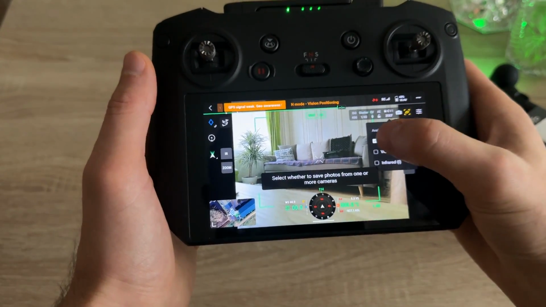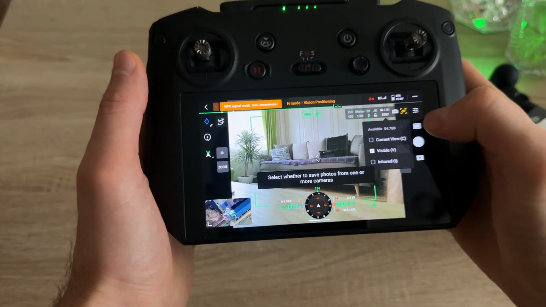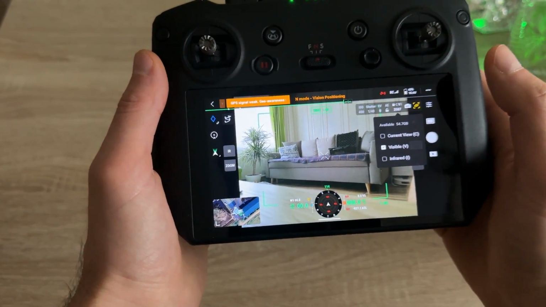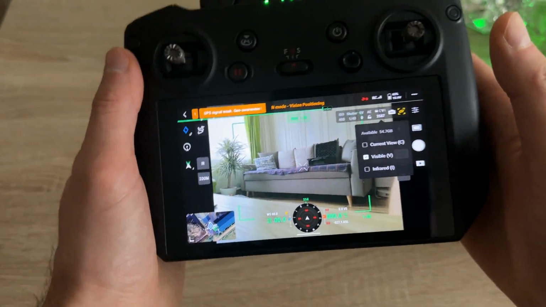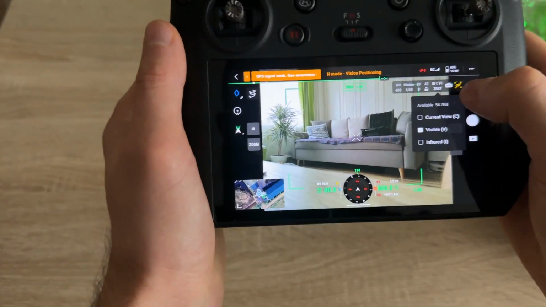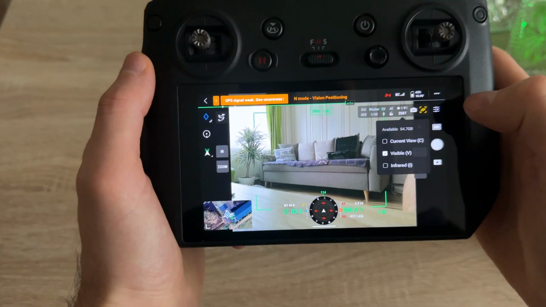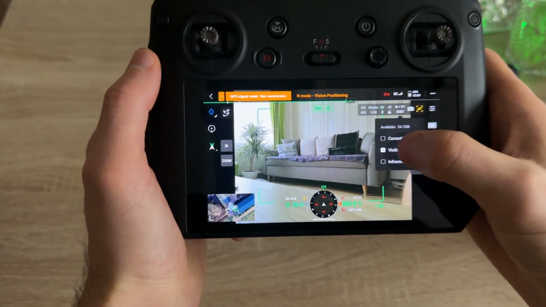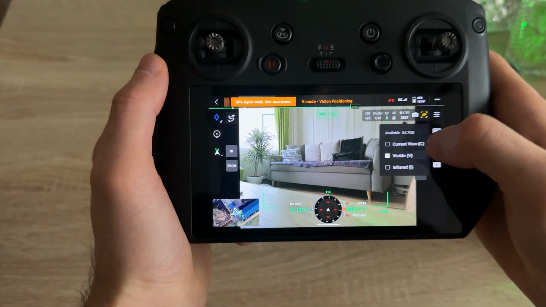So this option also wasn't available in Mavic Enterprise 2 Dual drone. So this is good option, but you should always remember if you have put your necessary settings in here.